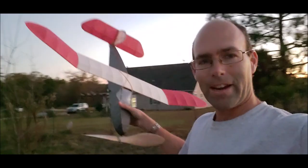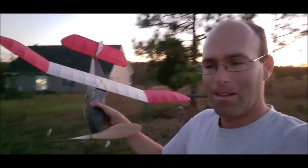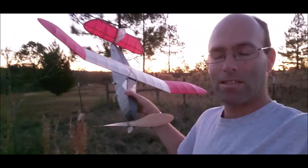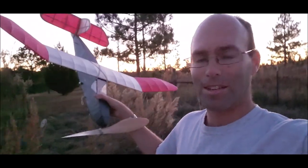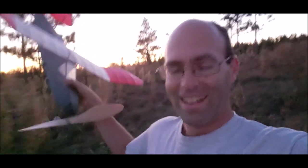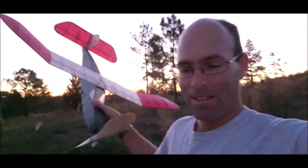Alright guys, so there you have it. Albert Hatful's beautiful, beautiful Mercury. As I have said before, personal biased opinion, I think this is the best of all of Albert Hatful's designs. I think it is the one. I think it's better than the Senator, and as Ross Clements said, I will die on that hill. Like I said, just my opinion.